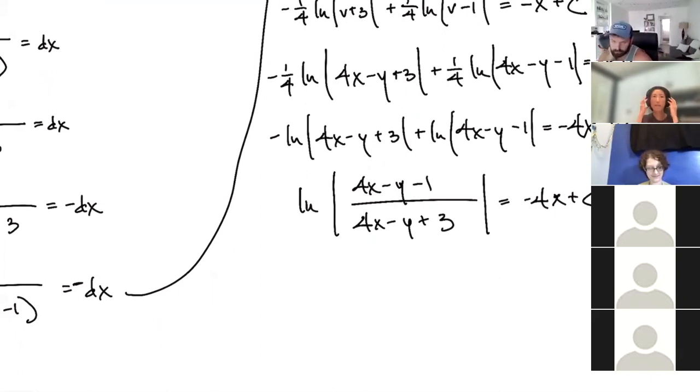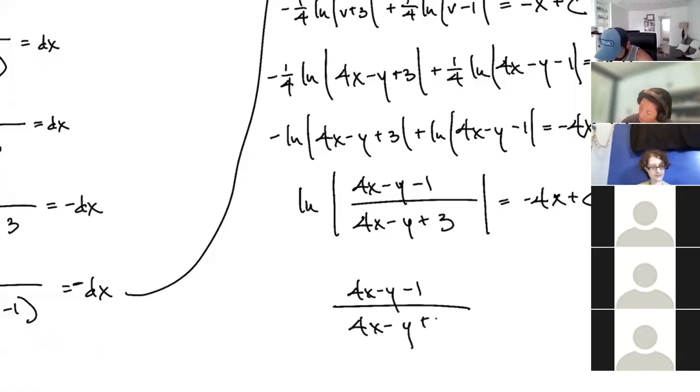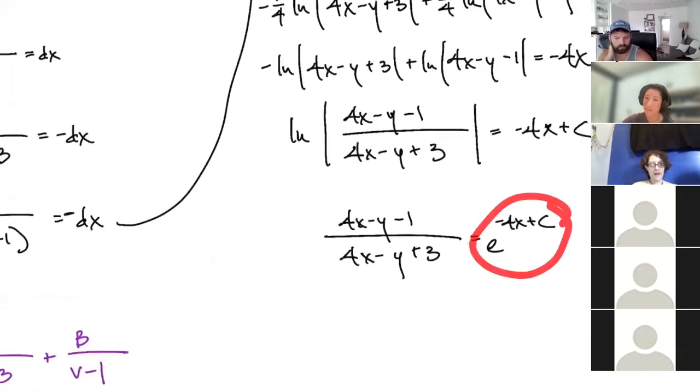Multiply by e. Yeah, we might raise both sides, e to that power, because then we would get our terms here, and then we would have e to the negative 4x plus c. And how else could I write this right-hand side? Let's talk about that simplification. How else could I express the right-hand side? E to the negative 4x times e to the c.